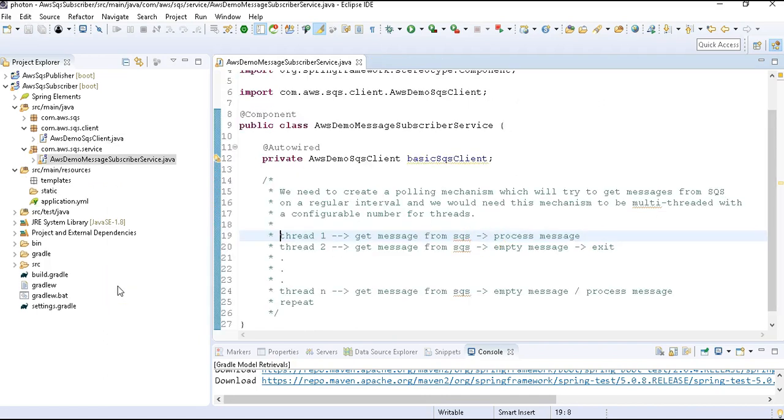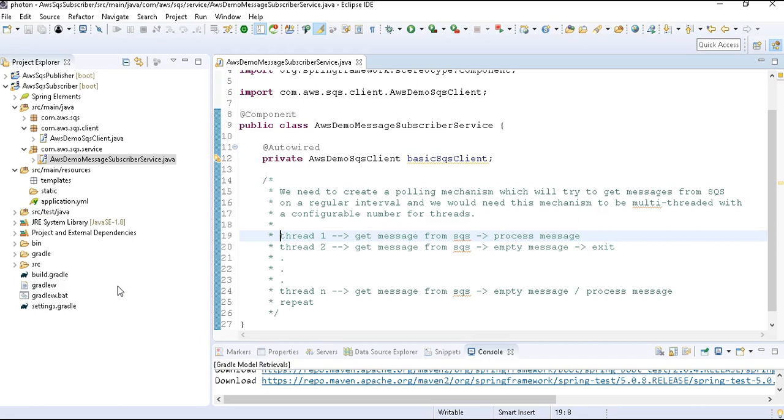Before we move further, we need to understand what are we trying to achieve here. So we will need to create a polling mechanism which will try to get the messages from SQS on a regular interval, and we would need that mechanism to work in a multi-threaded fashion, more like parallel. So like we have thread 1 trying to get message, and at the same time thread 2 is also trying to get the message from the same SQS.